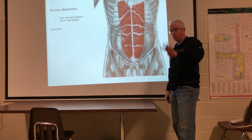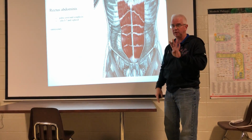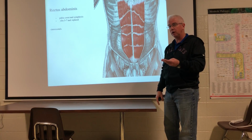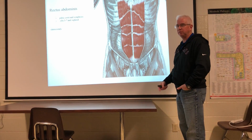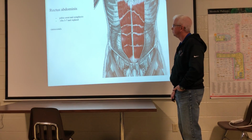This is the last. 4 abdominal muscles: external, internal, transverse, rectus. Can you do the attachments? Okay, so that was my big emphasis here in the abdominal area, to teach you their attachments. And I try to do it by simplifying it. Linea alba. Okay, not to do that again.